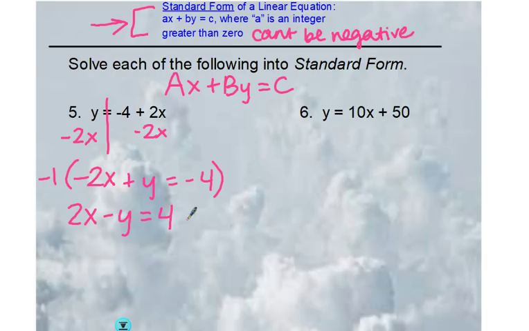Okay, so all it does is reverse the signs of everything. And so now this is official. He is now in standard form. Okay, so basically the game is to get x and y on the same side, x first, where x is not negative. All right, now there's other ways of doing this.